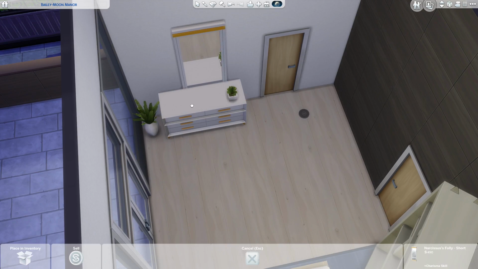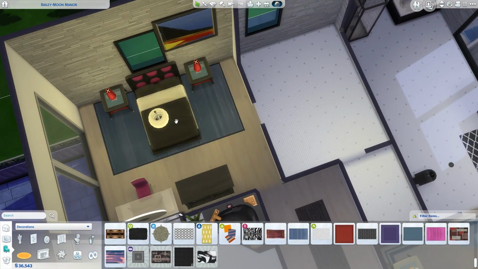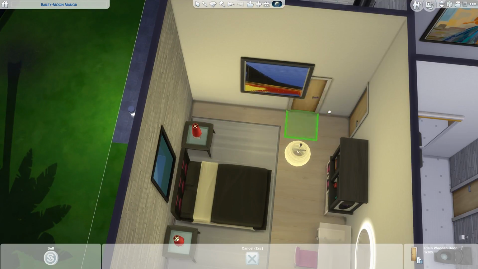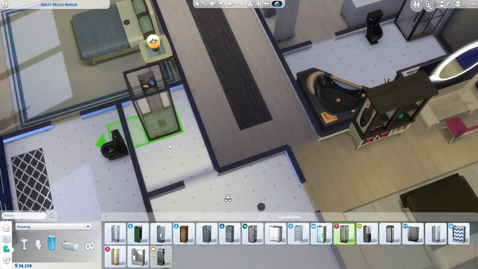So this, I decided to move that little set of drawers because it almost felt like you're being boxed in that corner, which for a mansion, I feel like it shouldn't ever feel like you're being crammed into a room. These rooms are supposed to be big and all that. Oh, also trying to get a door on that wall where I wanted, wasn't too happy with that, but whatever.